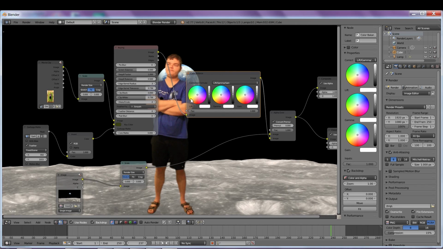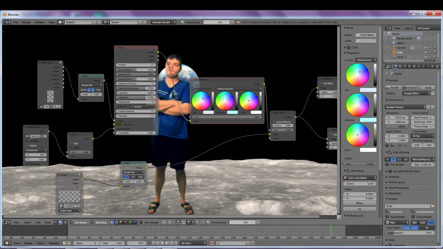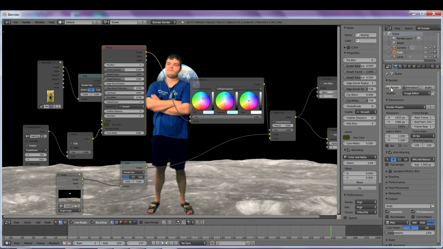So think of this as the darks, mids, and the lights. If we add maybe a little more blue to the midtones, we can cool this picture off. That's a bit too much. Let me roll it back. We can modify how everything works and match that initial moon plate a little bit better. So there, I think that looks pretty convincing. We hit render.